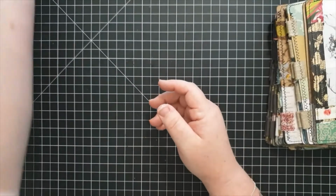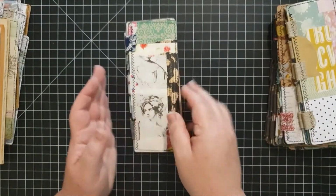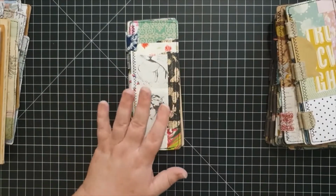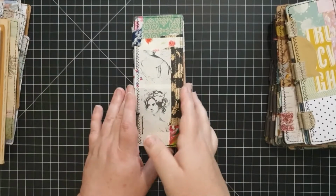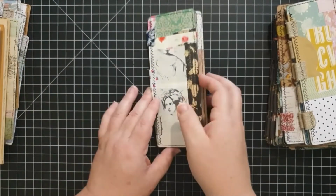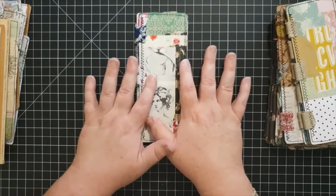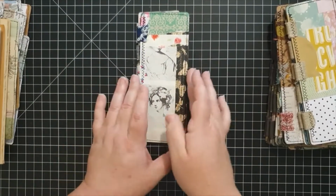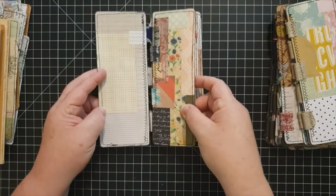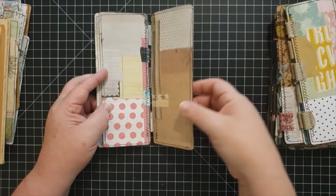Let me show you a couple of other more simple ways that I've done these. Actually, I did these before I did this other more complicated one, so if you're going to try this, I would suggest trying it with a simpler one. One thing you have to keep in mind is you have to have an even number of pages, no matter what you do. This one happens to just have four of these pages, right?